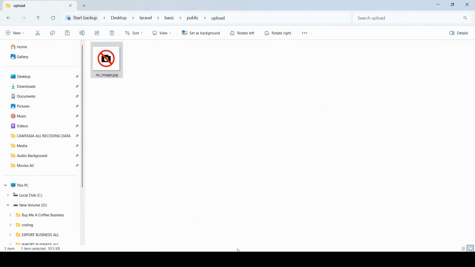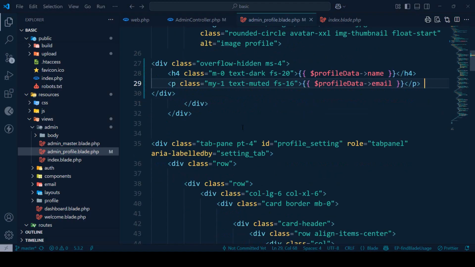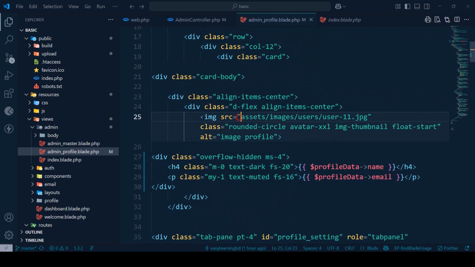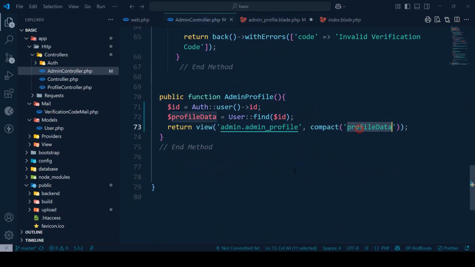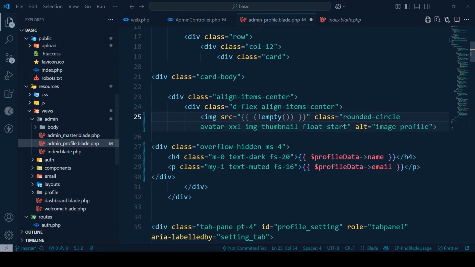So if you want to do this work, first of all I have to find our image, you can see that is our image src. So into this src area, now I want to change it. I don't want to use that default one. In this particular position I want to use a condition first, when it is empty. When it is empty, I have already received all the data through our profile data, right? So that is actually a variable. I have also used it here. Through this, we can access all the data related to the user who is logging in.